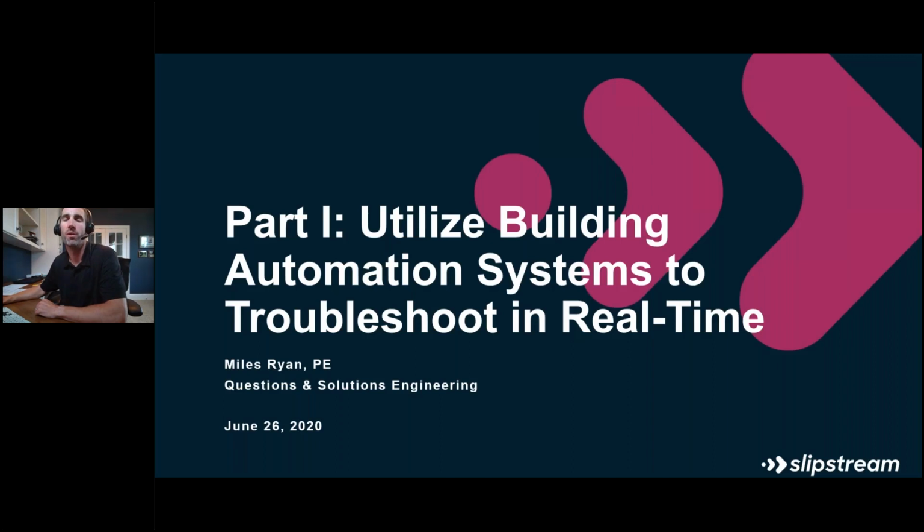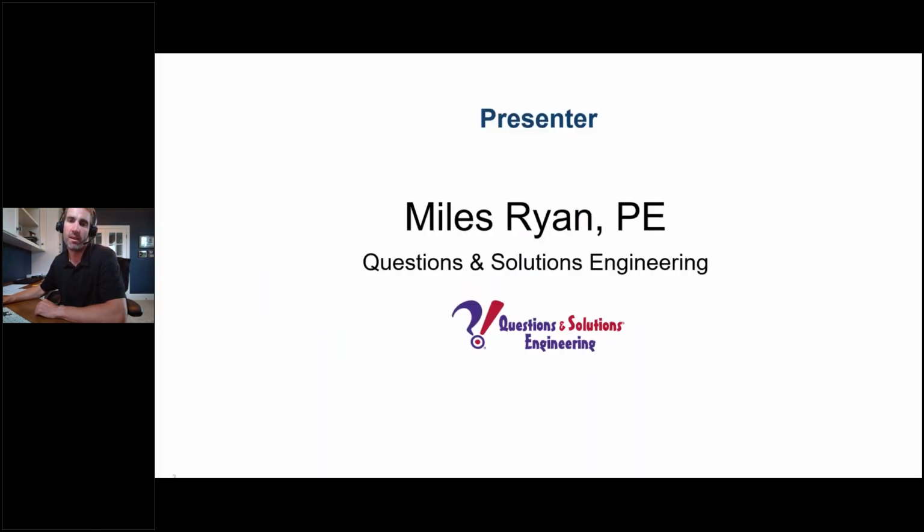Let's get started with part 1, Utilize Building Automation Systems to Troubleshoot in Real Time. My name is Miles Ryan with Questions and Solutions Engineering out of Chaska, Minnesota. Questions and Solutions is a commissioning firm and I work as a commissioning engineer. I spend a lot of my time working with building operators to improve the operation of their HVAC systems. And a lot of that time is spent working on building automation systems to troubleshoot issues that have been encountered.